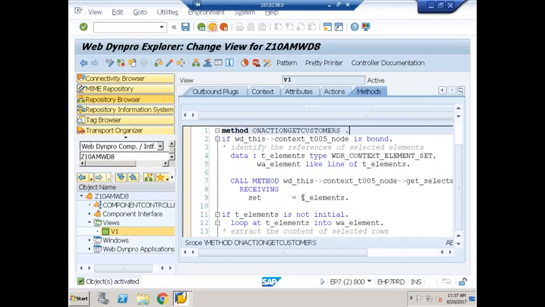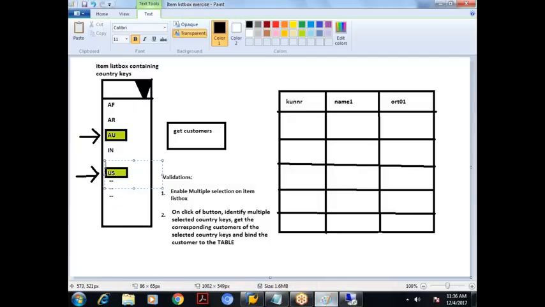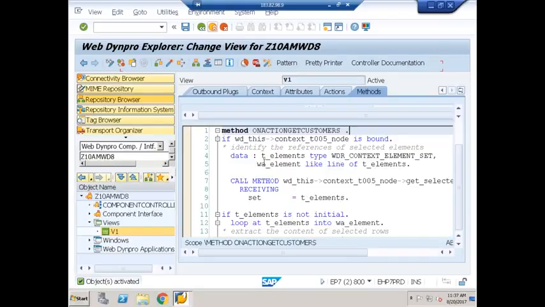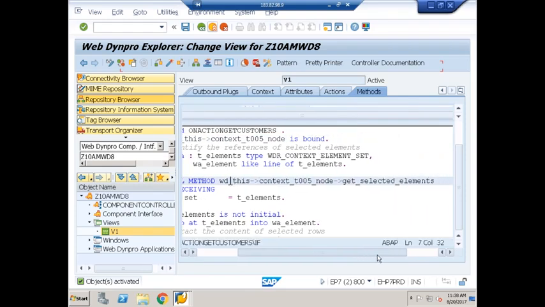So whenever I click on the button, what is the event triggered? On action event. So in the on action event, any of you have one global reference for that node, right? If it is bound, if the object is still available, I have to identify the references of the selected elements. For that, using that node reference, I am calling the get selected elements method.